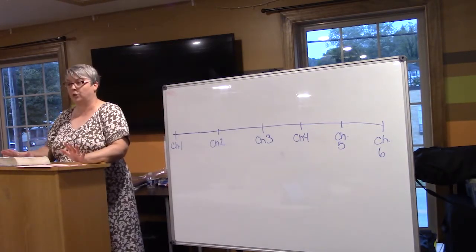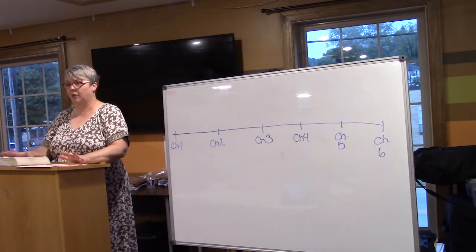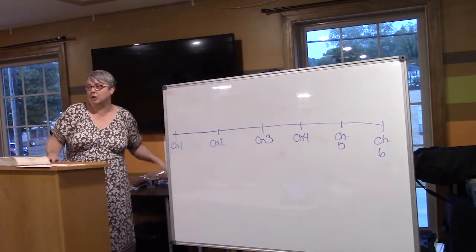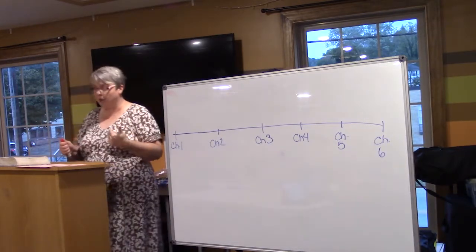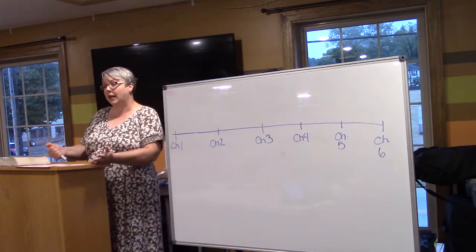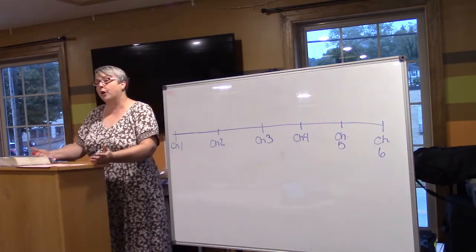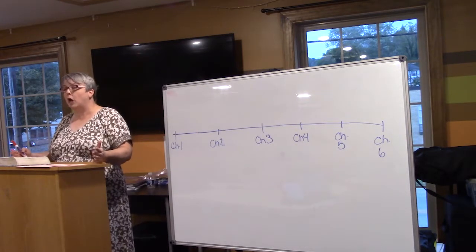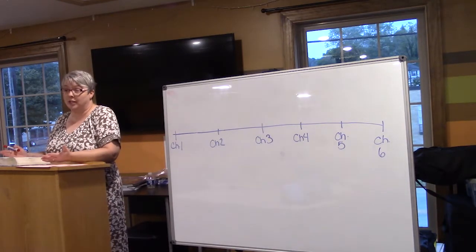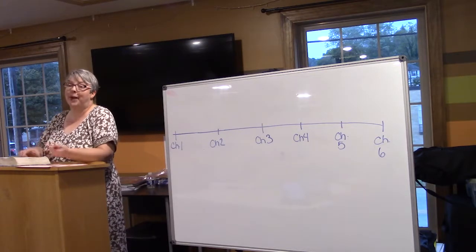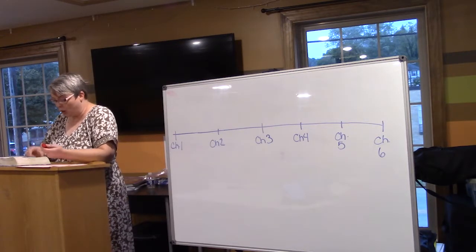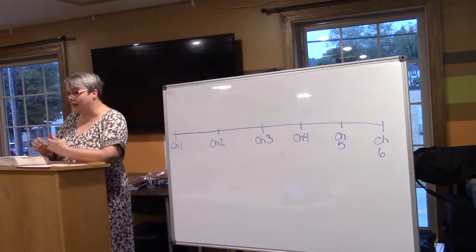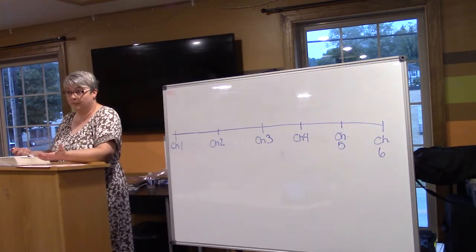Any questions about chapter 6? Any questions at all? Okay, now what I did here, on my lovely, beautiful timeline, is show that the first 6 chapters are in chronological order. We looked at that last week with our time phrases. We don't always know how much time was in between each chapter, and we don't know exactly how long each chapter lasted. We know about chapter 4, the tree chapter.